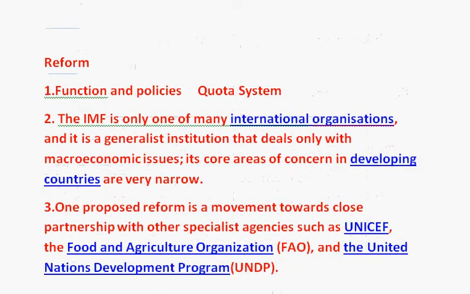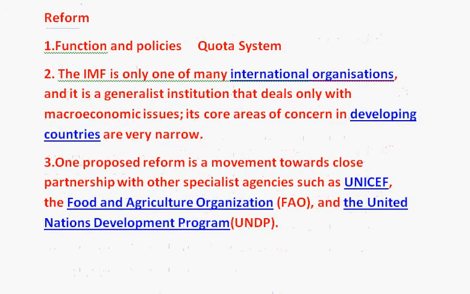So what should the reforms be? These reforms are very important these days, and there is a lot of discussion going on. First and foremost, there should be a change in functions and policies. The quota system should be revised because it was created in 1944, and after that the relative economic power has changed. So according to that, the quota system should be changed.